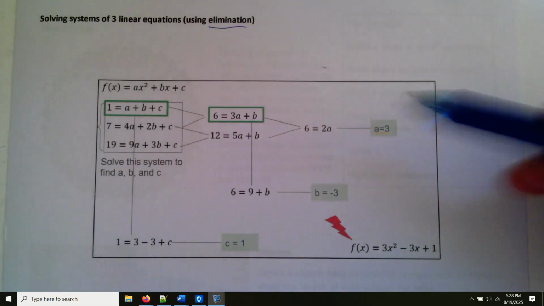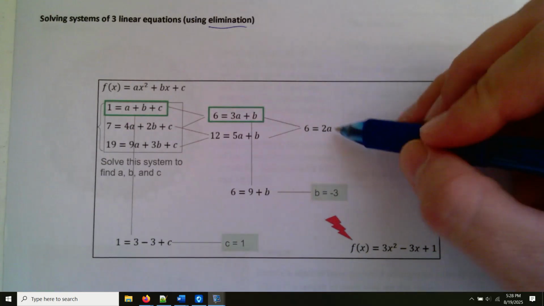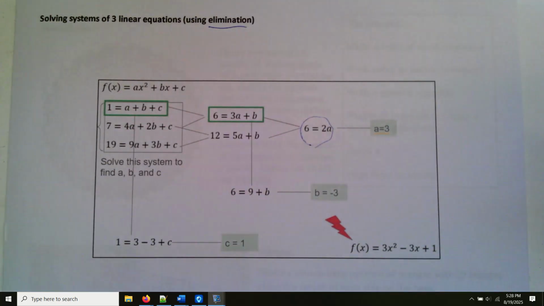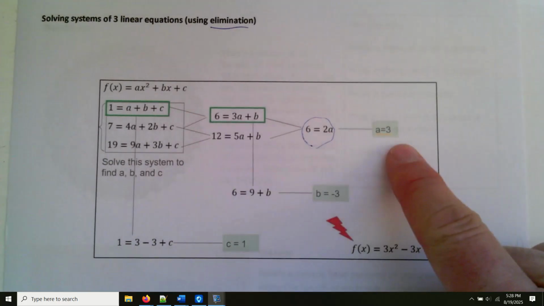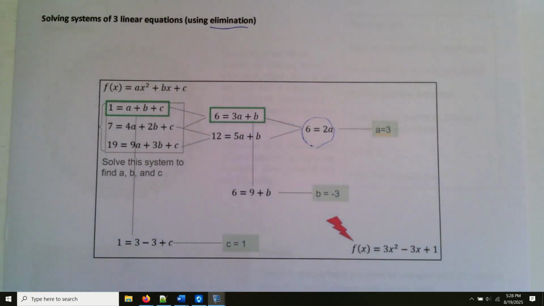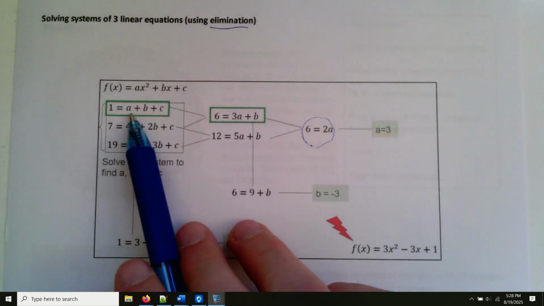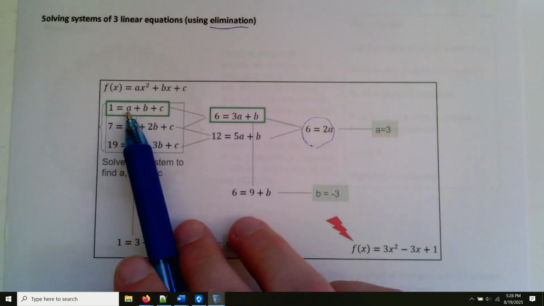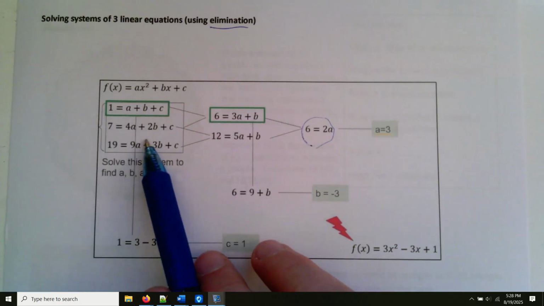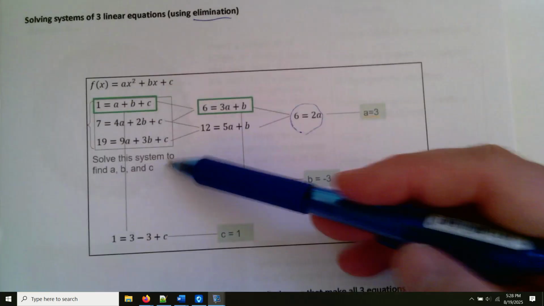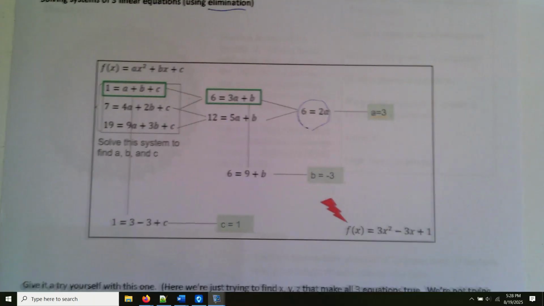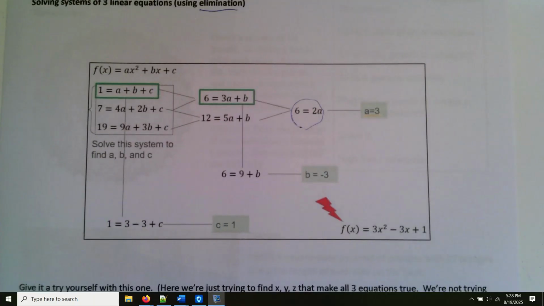And the hope is that you're going to do that over and over again until you're left with an equation that just has one variable, because then you can isolate it to solve for it. The other approach is substitution, where you try and isolate a variable, like you could get a by itself here, and then you would plug in what a is equal to in another equation. When you have larger systems, it's easy to go algebraically in circles if you're using substitution. So I just wanted to show you an organized approach here.